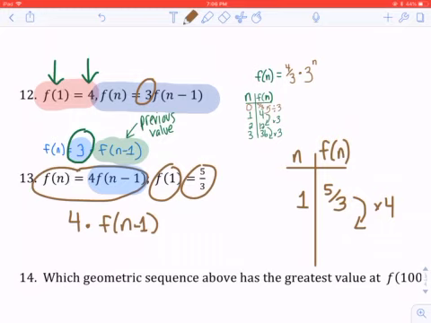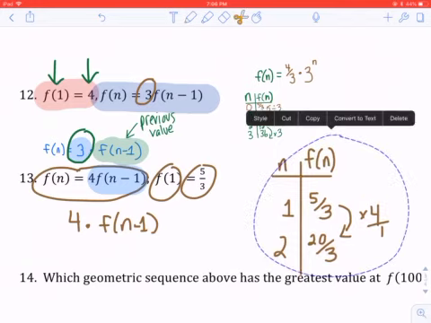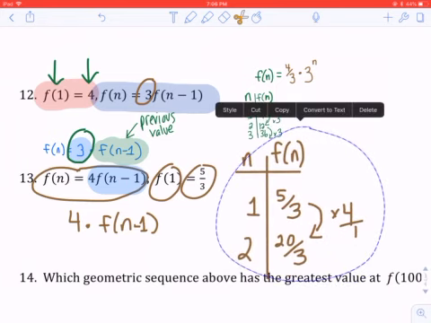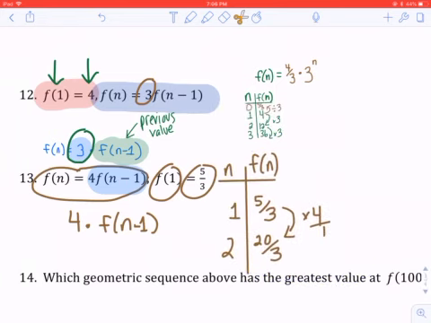And I know 4 is a whole number. I can just make it a fraction, put it over 1, multiply straight across, put in 2, I get 20 over 3. And I can continue and so on, but what I really want here is my explicit formula or an explicit function. So, let's see. In order to do that, hopefully remember, I need an initial value. Which means, what am I starting with? My input is 0. Let's see. Going forward, I have to multiply by 4. Going backwards, I'm going to divide by 4.